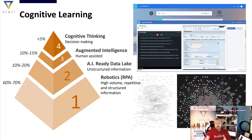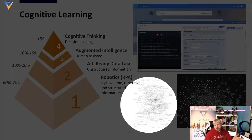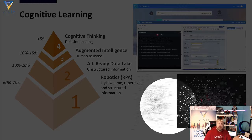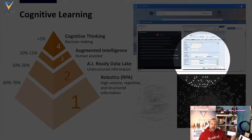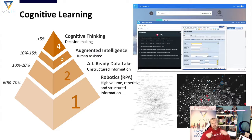Understanding the structured data, understanding the entire RPA landscape as a whole. This right-hand side down here is just to give you an idea of the code map of just one of the platforms that existed in the 3,000 nodes across the UK government. This is just one application map. So being able to understand that data and the structure gives you an idea of the complexity of these systems. That's really where the challenge is. We're so used to seeing something like this, where we understand the end point, but we don't understand how that maps to lots of subsystems and lots of data in those subsystems, upstream and downstream systems. So incredibly complex, but cognitive learning can really help.